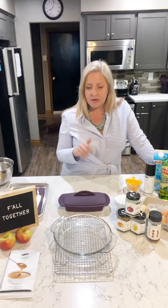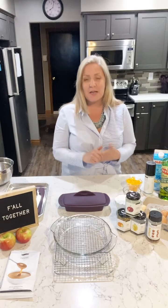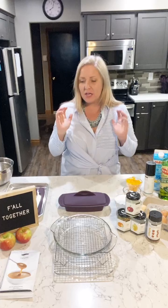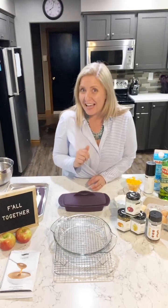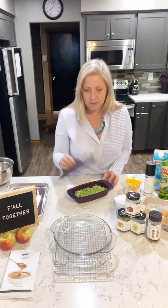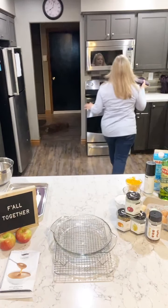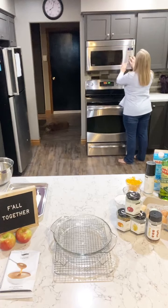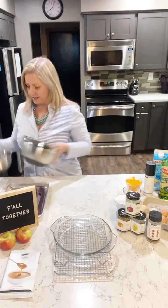I found a recipe that's super simple — I think you guys are going to love it. We're going to start with the veggies. I'm doing a cheddar broccoli quiche tonight, but you can do anything — peppers, onions, mushrooms, bacon, or ham. I've got my rectangular steamer full of broccoli. I love Epicure's multi-purpose steamers — they're great for steaming food really fast. I'll pop this in the microwave for three minutes while we start the crust.